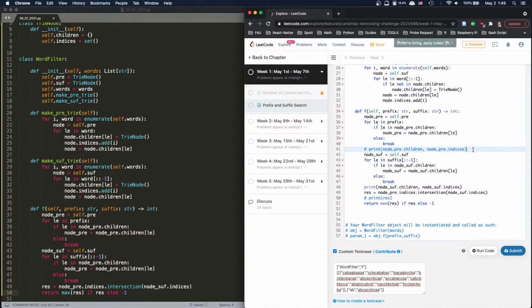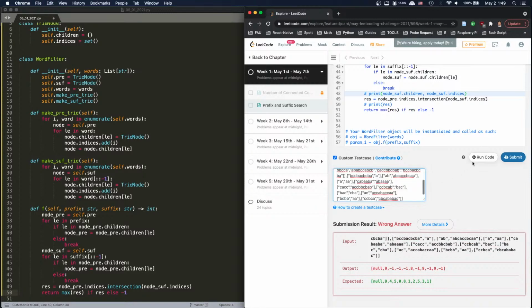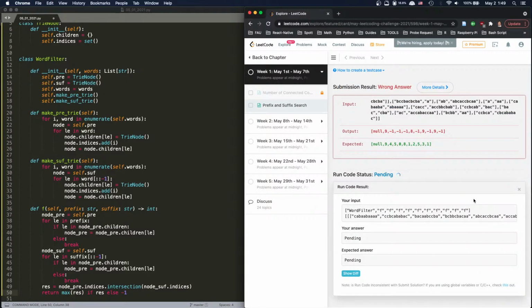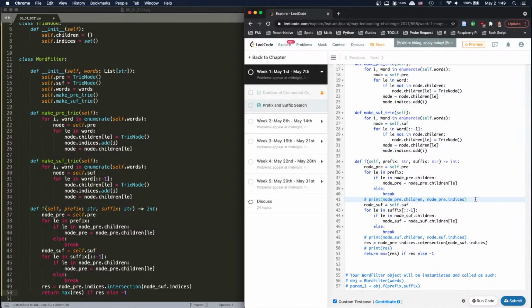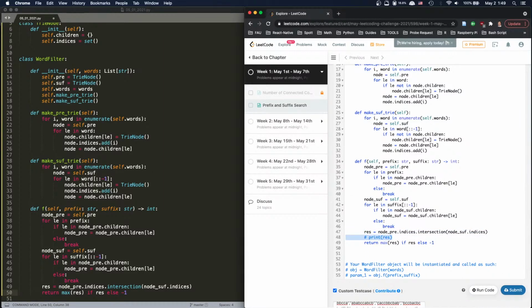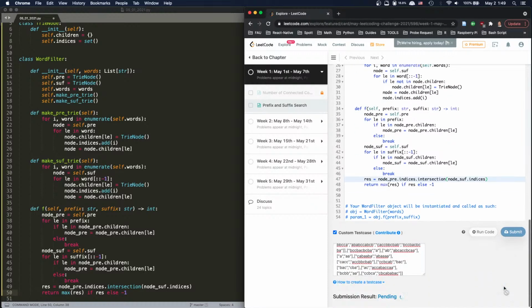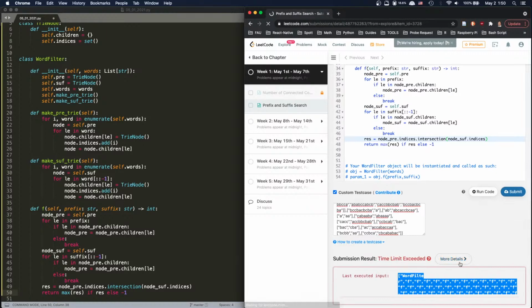Okay, so comment out the print statement and go back to this. There we go. Oh, correct. Okay. Let's remove this. Submit again. Please don't time out. Please don't time out. Please don't time out. Judging. Come on. We're looking at timeout. Shoot.